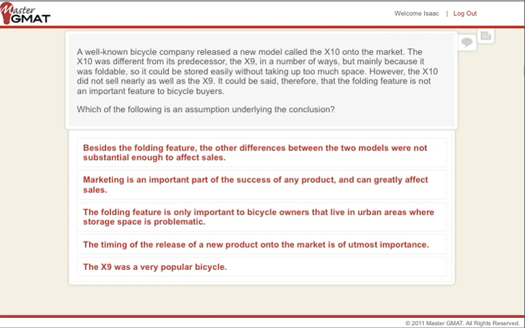With assumption questions, we have to be very careful of new data, meaning new premises. What we're looking for, in effect, is what connects the premises already given with the conclusion, meaning what did the author actually assume in order for the conclusion to be right. If they give you new data, that's usually a mistake. The other thing is, don't worry if the answer choice is not necessarily logical. We don't care about that. We care only whether it follows the author's logic. What did the author assume in order for his or her conclusion to be true?